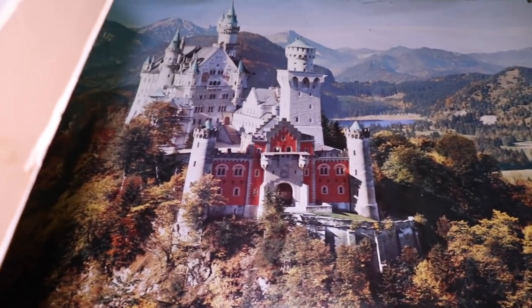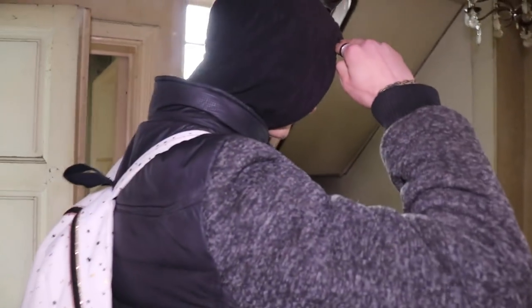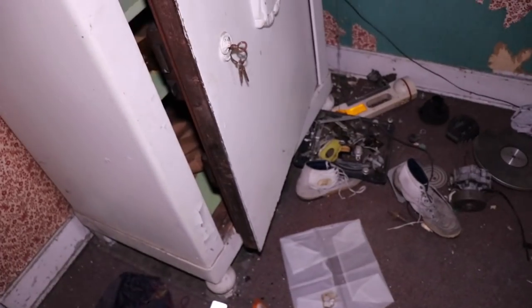That's a beautiful castle in that picture. I think this castle is actually located in Germany for sure. Looks like something from a soldier or something. Look at this — oh, is that a safe? We literally found a safe! I bet there was money inside but people stole the money. Look at the boxes too — crazy.